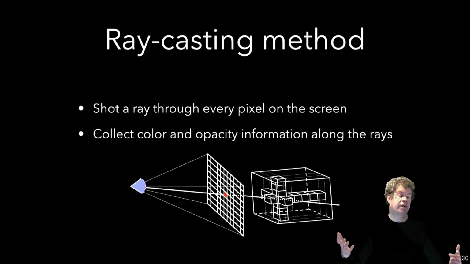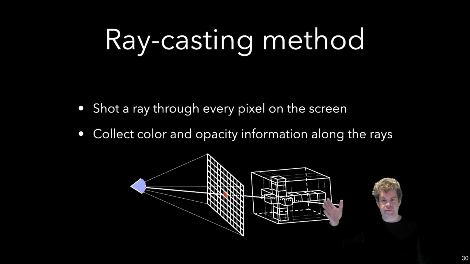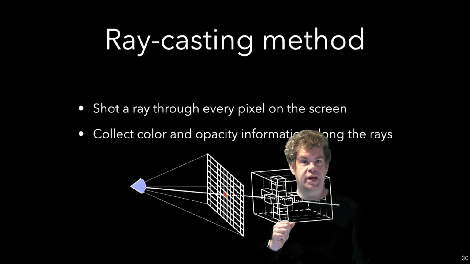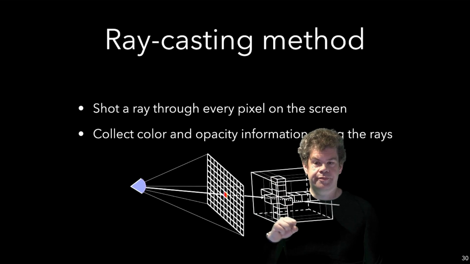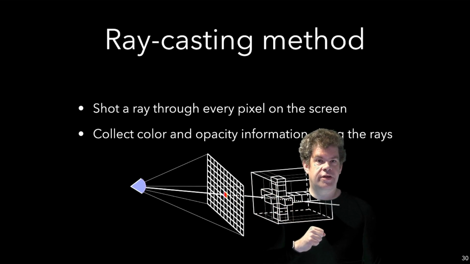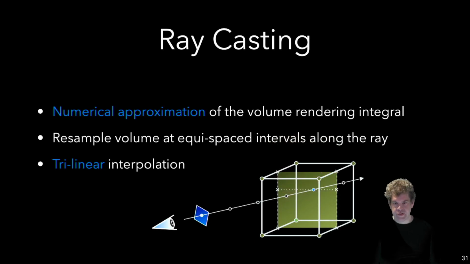And that ray intersects the volume, or it doesn't. If it just passes by, we just assign the background color to that particular pixel. But if it intersects the volume, then we sample that volume at some sampling rate, so we get a bunch of points along the ray. Here I try to depict this. If your volume is just made up of simple hexahedral cells, cubes, then you could figure out for any point that you're interested in along this ray which cell you are in, and then you could compute a value here.